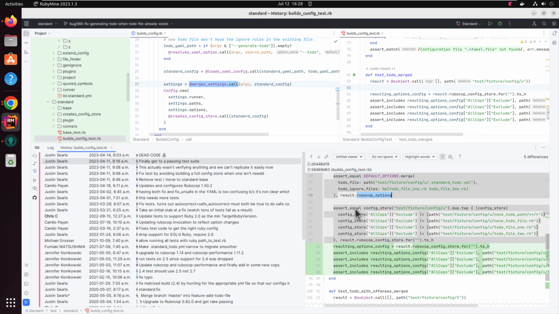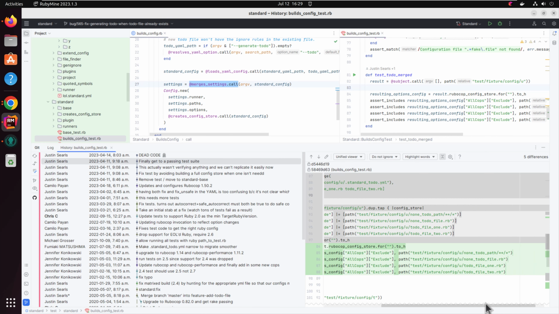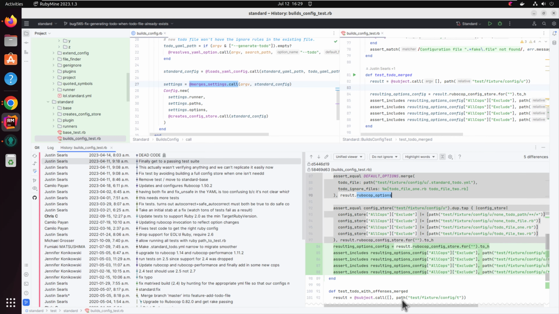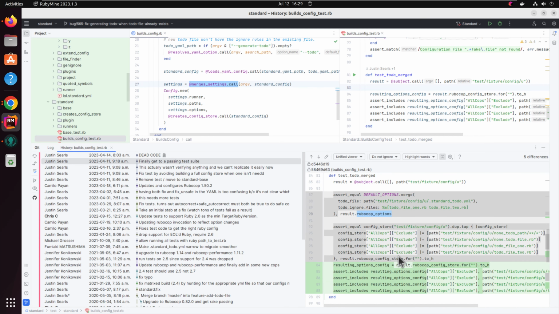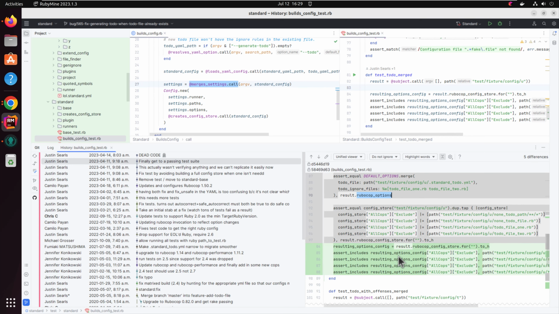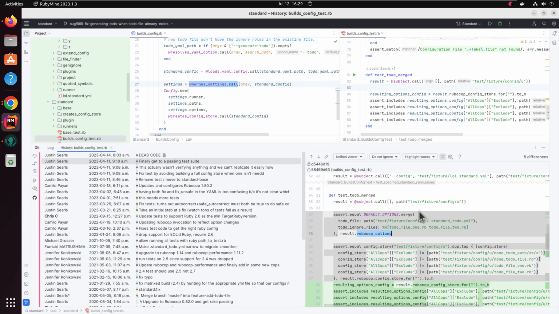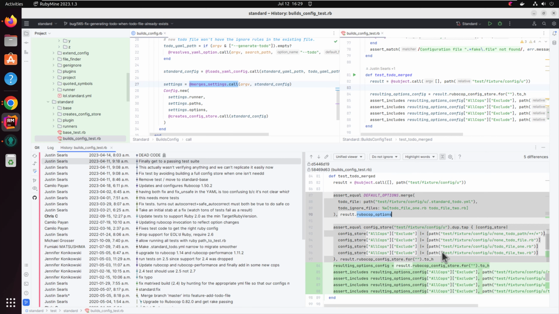Assert equal config store. Looks like resulting options config. Oh, there's a resulting options config. Oh, maybe there's just something I didn't understand or a new way to call this.